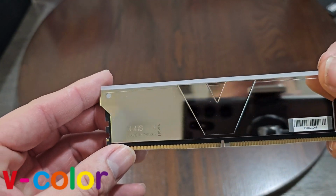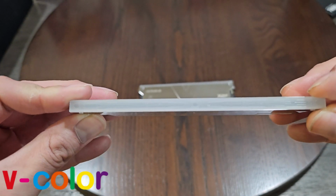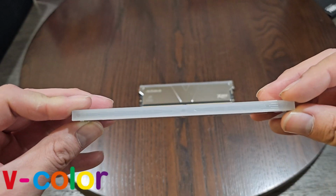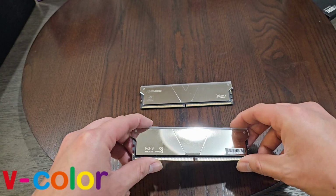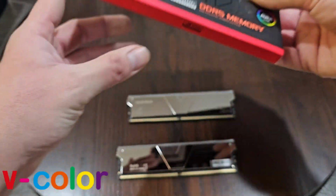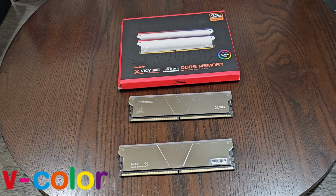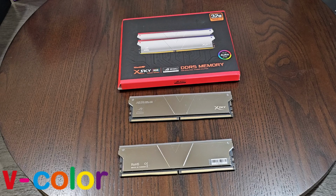RoHS, made in Taiwan. Little barcode there, that V in the center. All chrome look. Big RGB bar on top. It should look perfect with my all white build, Oreo build. So black, silver, white. I think it's going to give a nice touch. Hopefully it works perfectly with the AM5 platform.